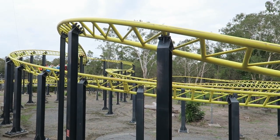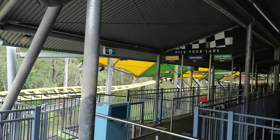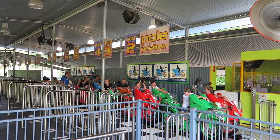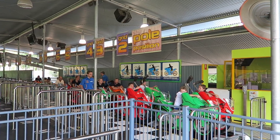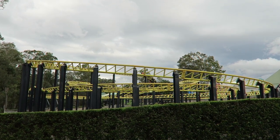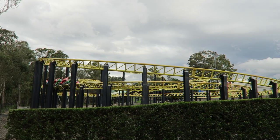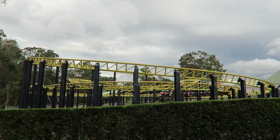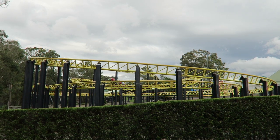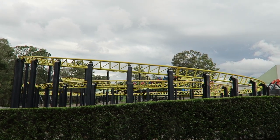You then have a slow, drawn-out S-hill taking you past the station and towards the brakes, where you meekly hop upwards and slow to a crawl before returning to the unload platform, ending the 1,985-foot or 605-meter long coaster. As you may have surmised, this ride's pacing is pretty weak. Most of the ride feels like filler, which is not good when you have such a short track length to begin with. As for smoothness, the front row was fine, but I did notice a bit of jitter further back in the train — which, combined with the binding restraints, can lead to problems. This is likely one of the main reasons this coaster ranked towards the bottom of the last few Mitch Hawker polls.